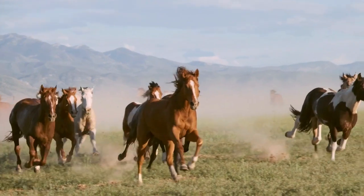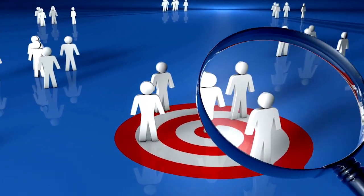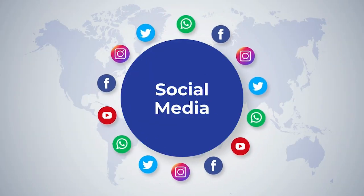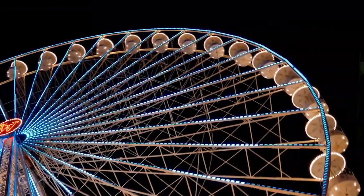Market the land. Renting out your ranch for extra income can be a smart way to use your land, but it is important to market it effectively. First, you need to identify your target market. Do you want to rent to hunters, campers, or those looking for outdoor events? Once you've identified your target audience, tailor your marketing efforts to them. Use social media to showcase the beauty and opportunities of your land. Create a website and consider attending local fairs or events to promote your property.